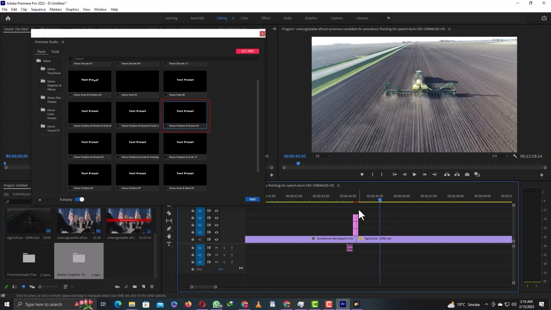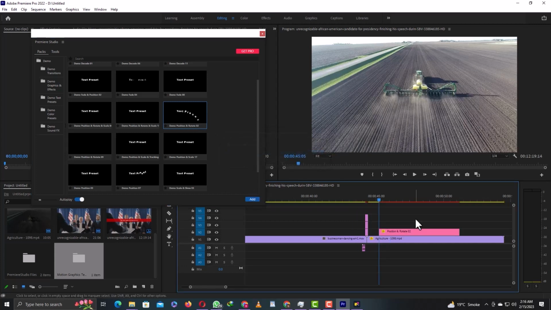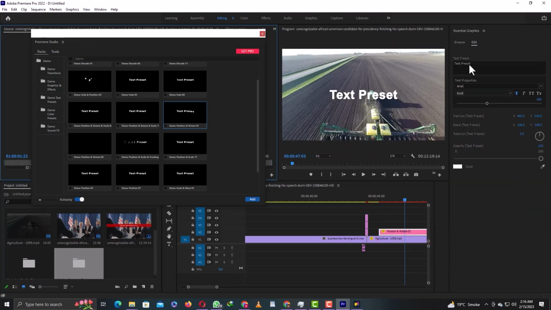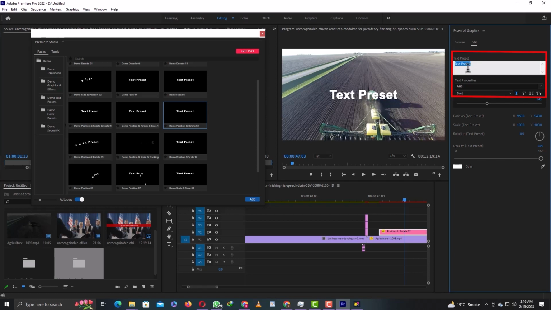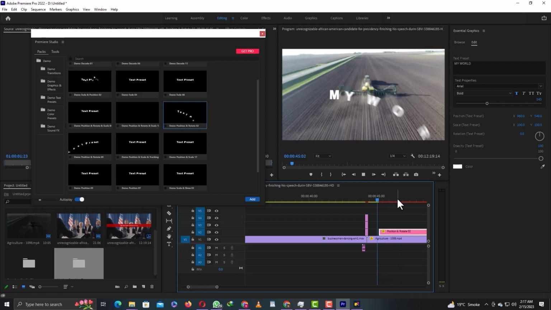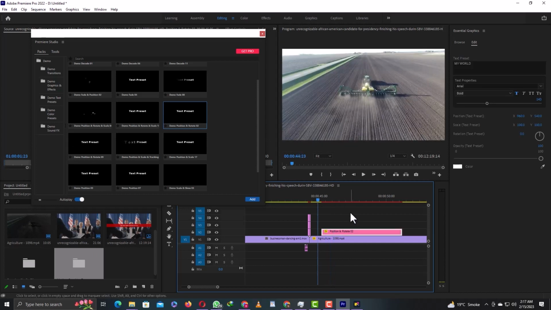For example, if I want to add this text, we do it similarly to how we did the transition. You have to press this text and add. So now my text is in my layer panel. If you want to edit this text, you have to double click on your text. Here you can see you can edit any text you want. For example, I type something and then click on my screen, and as you can see, my text is changed and now it's showing me something like this. So as you can see, my text is edited and showing perfectly.